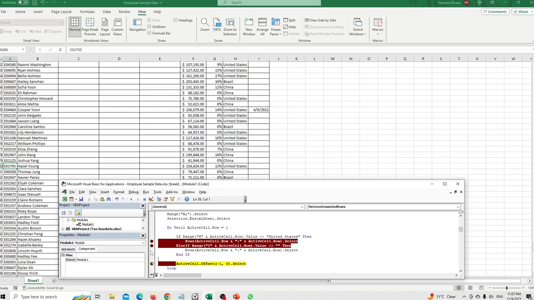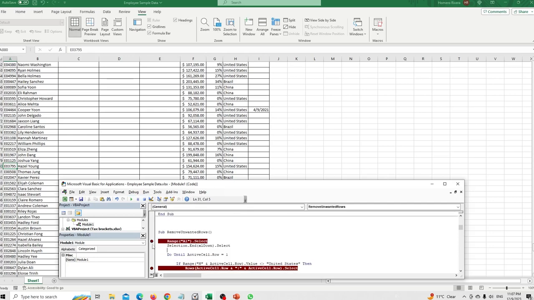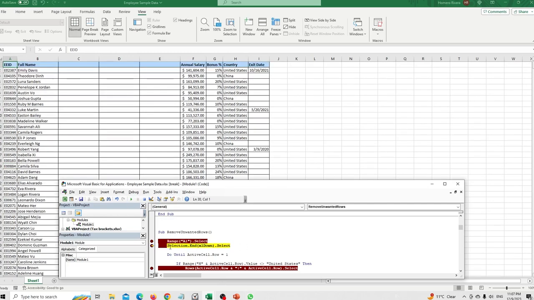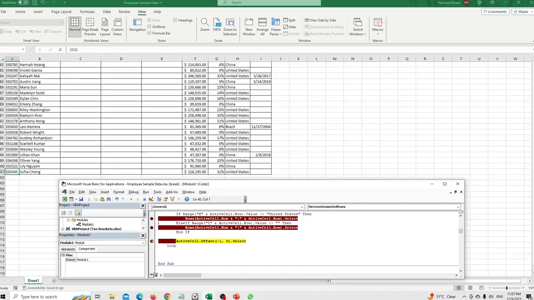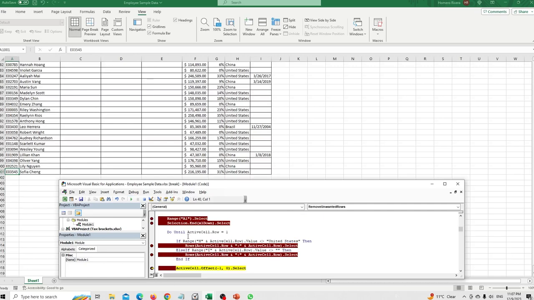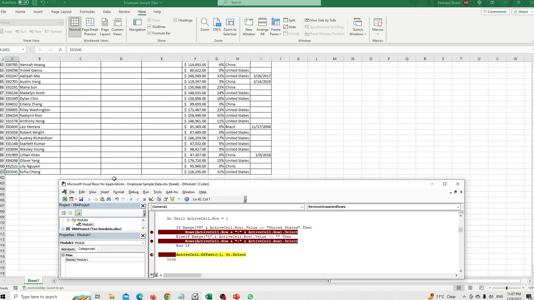So let's illustrate this again. I'm going to stop this. Our first statement, Range A1 Select, Selection.End, and we're in the loop. Do until ActiveCell.Row equals 1. This range is United States and it's not populated, so it immediately went to the offset because none of these conditions were met.